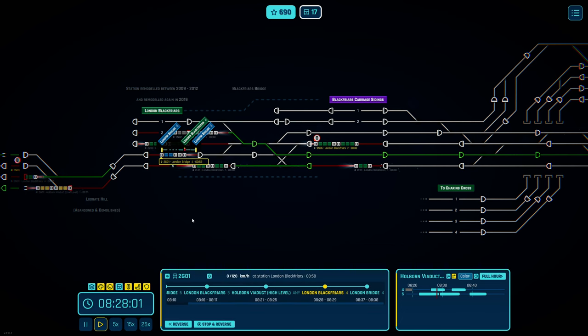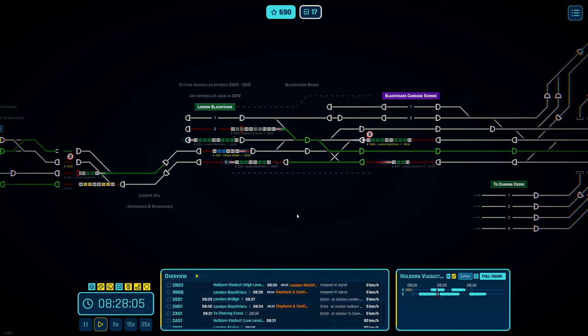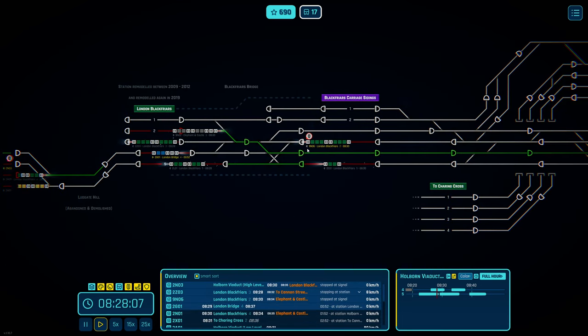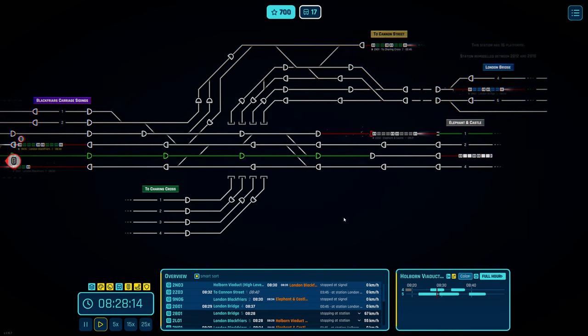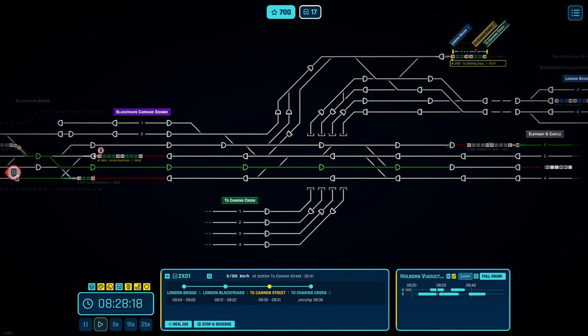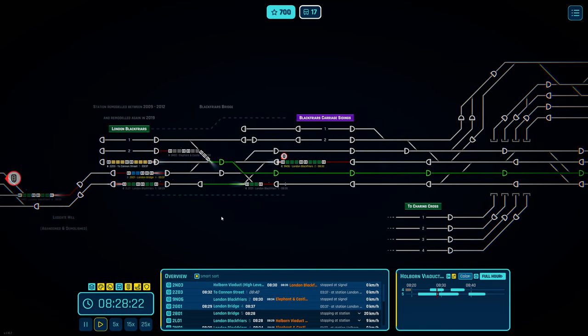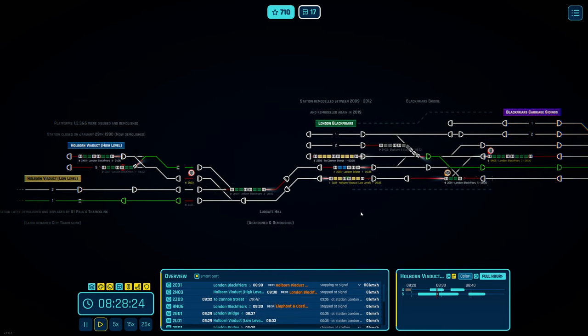I think I can get a little funky with 2G01, because I need to get 9N06 quickly into platform 2. But I have a clear enough line to pull this off. Go ahead, reverse 2X01. So once these lines clear, I'll show you what I'm going to do.